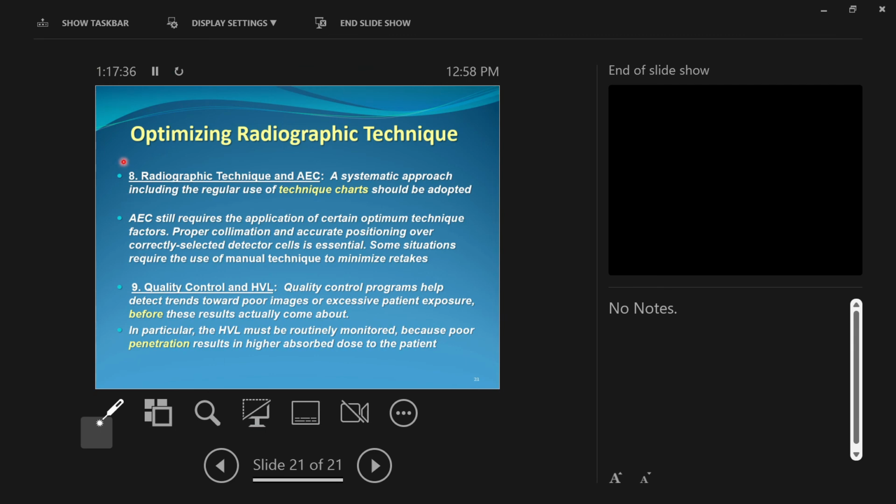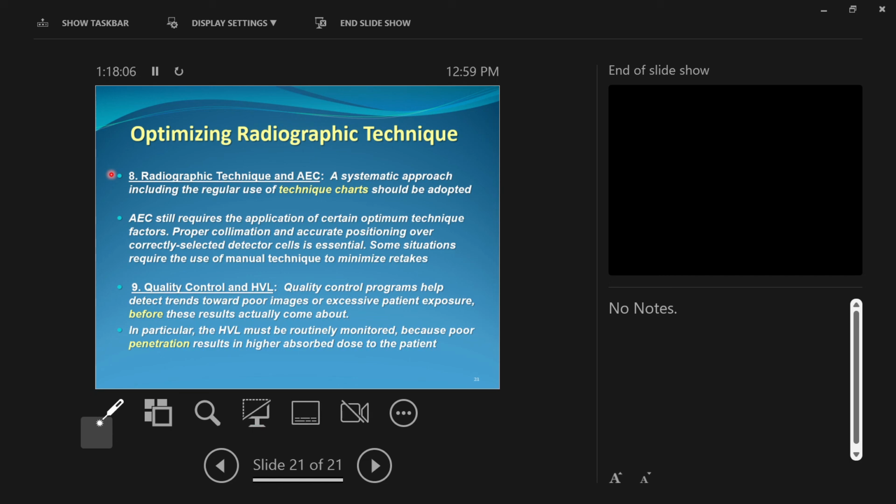Last thing here, okay? Radiographic technique and automatic exposure control, AEC. Who has AEC? Who knows they have AEC? What's your take on it? Cool. Just push the button and then it stops on its own. Any problems? Occasionally, but I'm not really sure exactly what the technicals of the machine is. That's fine. Any problems that you've directly experienced where you're like, hey, I don't like that about AEC?